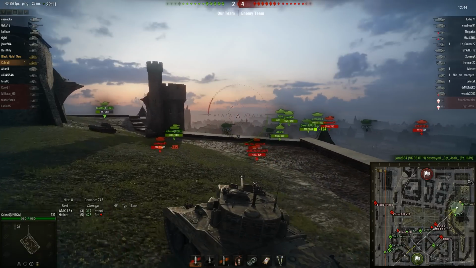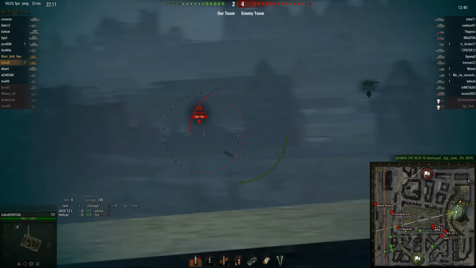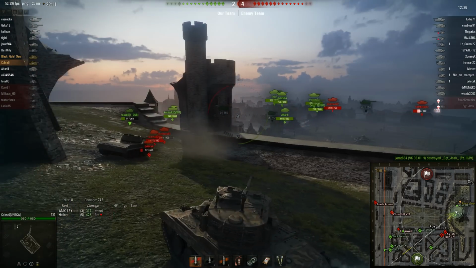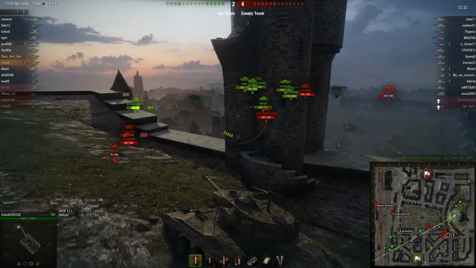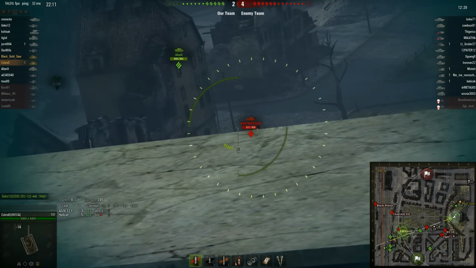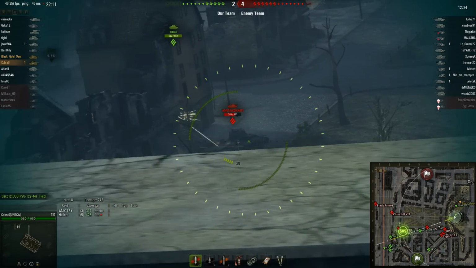While you're reloading in this tank, it's wise to just keep moving as much as possible and be unpredictable. I mean, you're still a light tank. You do have 680 health, but you don't want to catch shots early on in the match. You want to use that health later on when you really need it. So I'm just trying to put some shots in this guy.